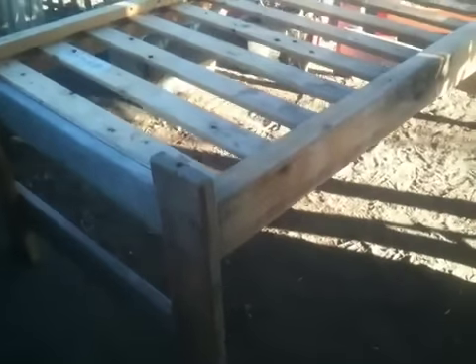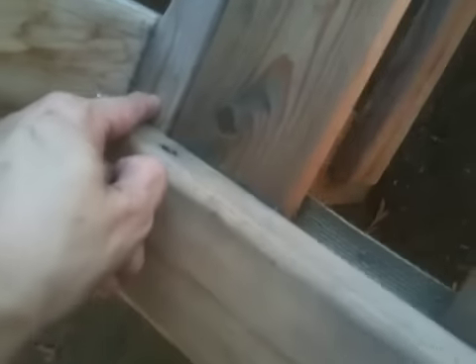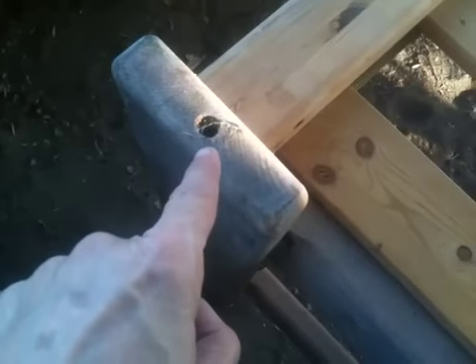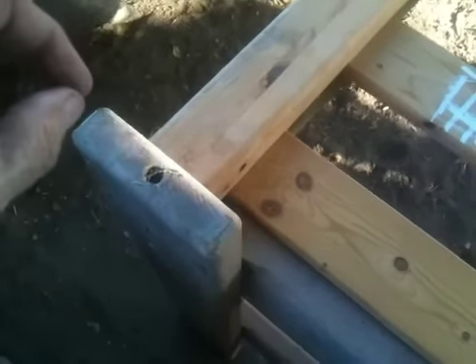Some pieces are for the top and some for the bottom, and I got the bigger ones. It was off like a half inch from one side to the other, but I don't think you can tell. I can adjust with dirt, or a brick, or whatever it sits on. See how it's got that cross piece right there? This piece had this, so I made sure it sat on here. These probably should go on the bottom where the rollers go, but I put them the other way because it's upside down. I thought I could put some dowel or rebar in there if I want to put a cover over the raised beds or use it as a workbench.